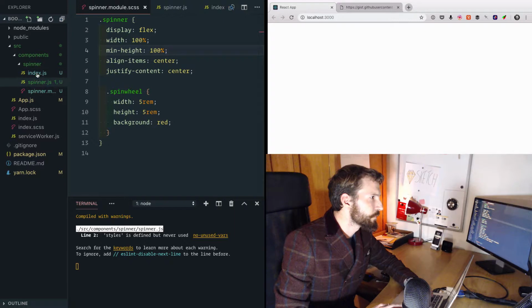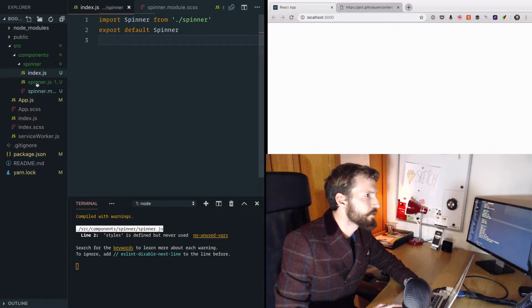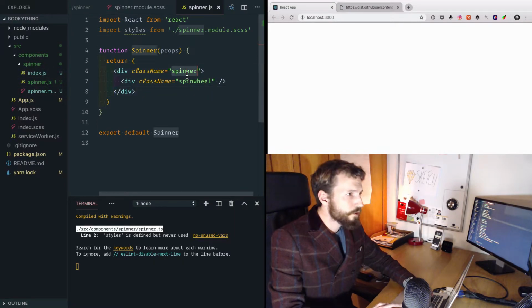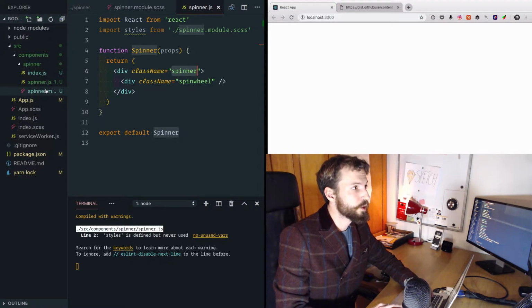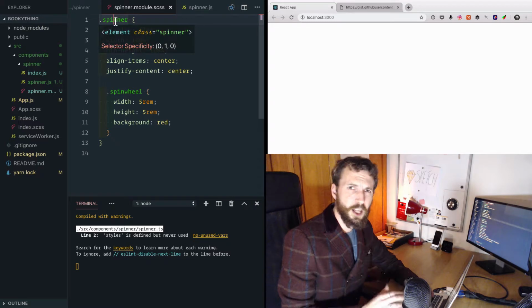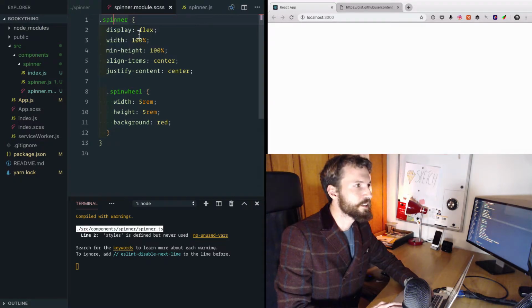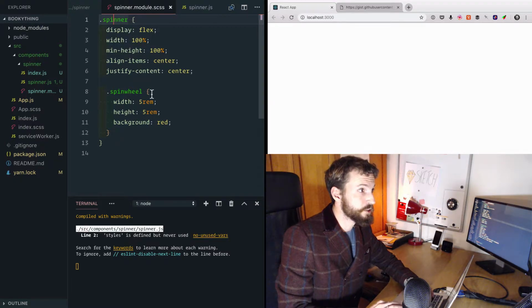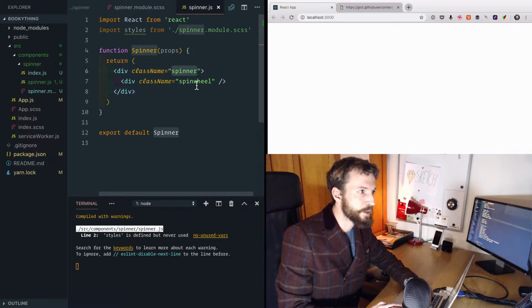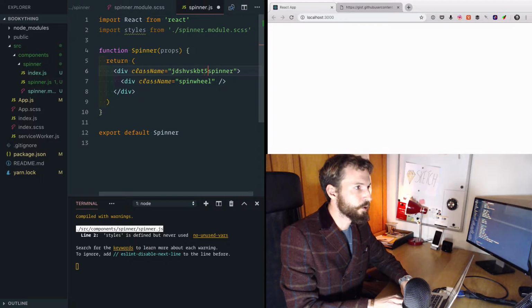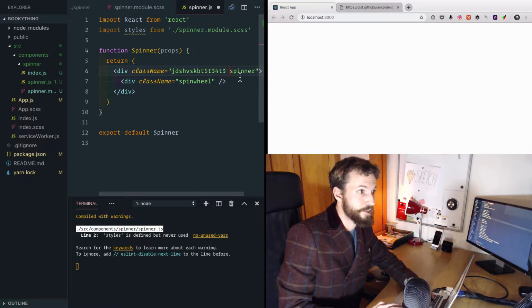Cool. So the way that CSS modules work is that, because I've defined this as a module, these things are actually going to be prefixed with a big long unique number, which is how they can scope them. So instead of just defining spinner here, we need to say some big long number that we don't know, and then this.